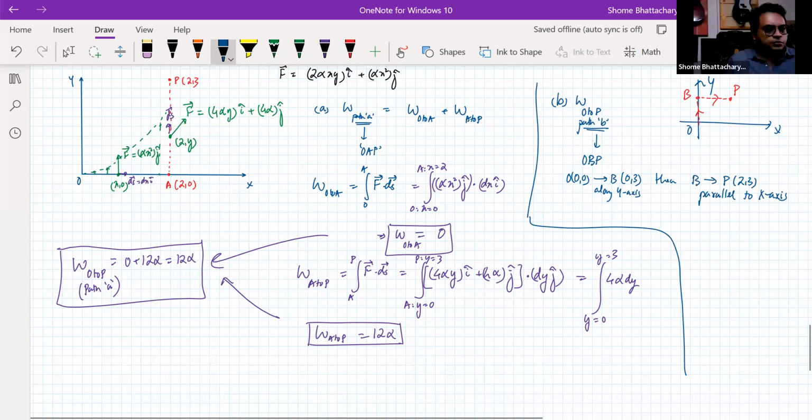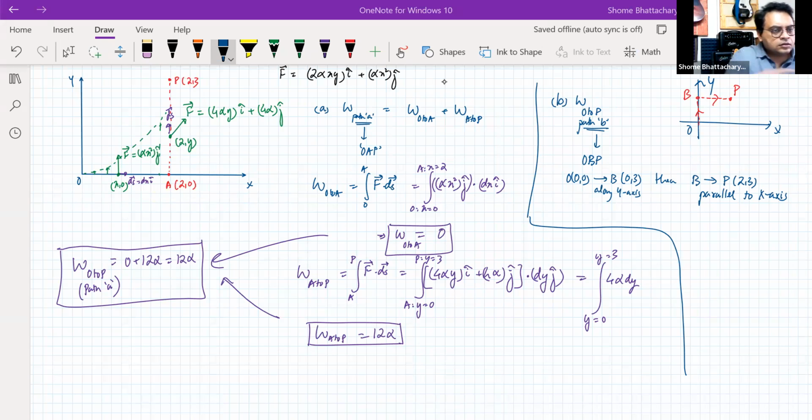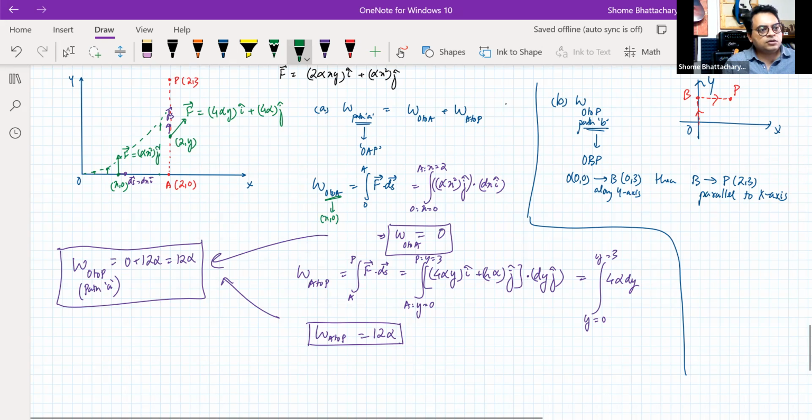Okay, people. So hope you are able to prove that. So first, to answer that part of your question, at any point between O and A, what is the coordinate of a point? It is x comma 0, no? So substitute this in the formula of force. So you'll automatically see why the force is along the y-axis. The y coordinate is 0, no? Yes, sir.